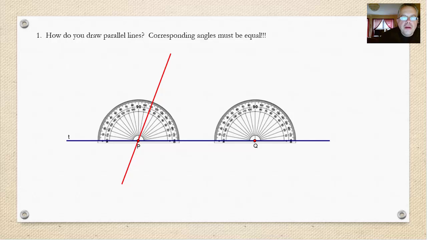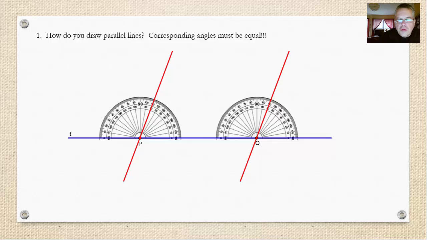We have the red line, and we drew it at 70 degrees. So that's our first angle right here. This is right here, 70 degrees. So if I want to draw another line that's parallel to the first one, I have to draw it through 70 degrees also. It's going to have to go right through right here using that protractor. Okay, and if we do that, draw them at the same angle, we see that it worked. We got two parallel lines.